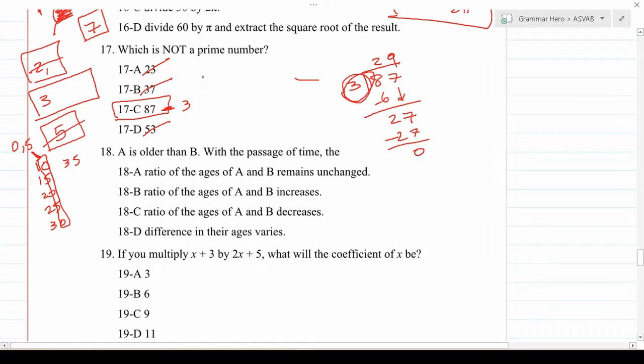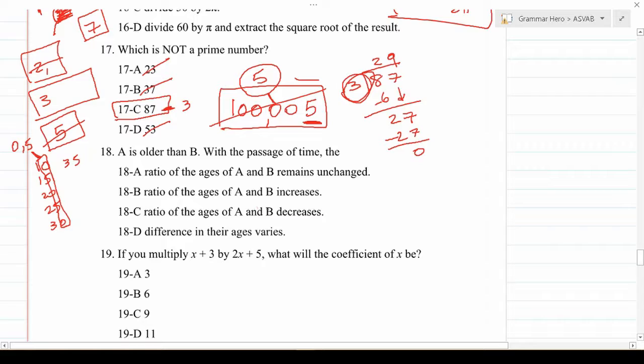Let me give you another example since this was kind of a bad question. Is this number prime or not? Okay, it's a big number. It's 100,005. Is it prime or not? Well, I just told you that if a number ended in 5 or 0, it's going to be divisible by 5. So without doing any math, I can say that this number is divisible by 5, therefore it's not prime. Okay?